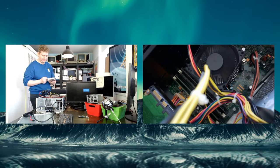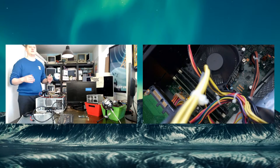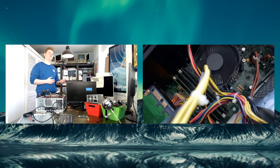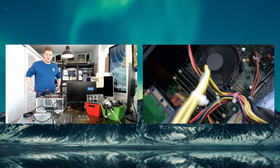This, I think, could be like a 960 or, you know, one of these smaller, older cards. It came out of a Windows 7 gaming machine. So it was a 1 gigabyte graphics card in a machine with like a first gen i7 and like 4 gigs of RAM or something like that. So at the time it was probably pretty decent, but now she's a little behind the times, but probably perfect for this.